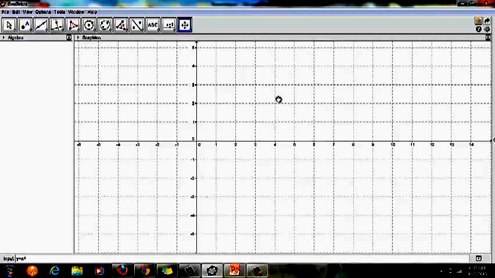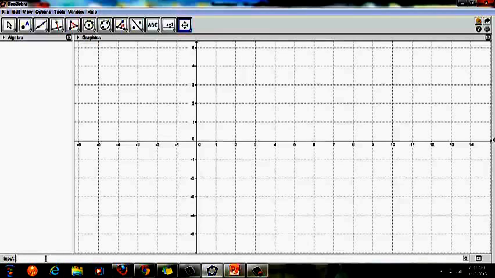Alright, so basic layout here, you have all these buttons up here. We're not really going to mess with them too much. Most of these, if not all, have to do with geometry. So this program is amazing for geometry, but today we're looking specifically at graphing, so you can play around with it as much as you would like. At the bottom of your screen, you have the input button. We're going to click down there at the input. There should be nothing in there.